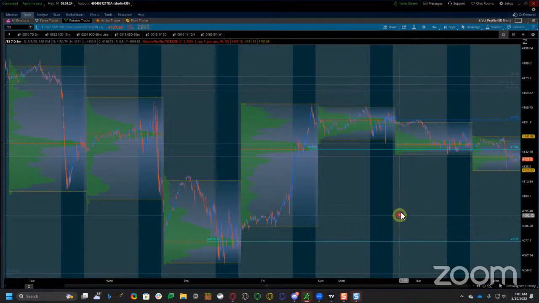I'm going to take that VPOC off from yesterday. We didn't really revisit it again, but I had left it on there because this was a negligible impact. The idea was if yesterday we had gone back up there, I anticipated there would be a reaction. But the day is done. Now we're in a new day. We didn't go back up there, and there's really no reason to keep it because it was hit. So it is no longer a VPOC.